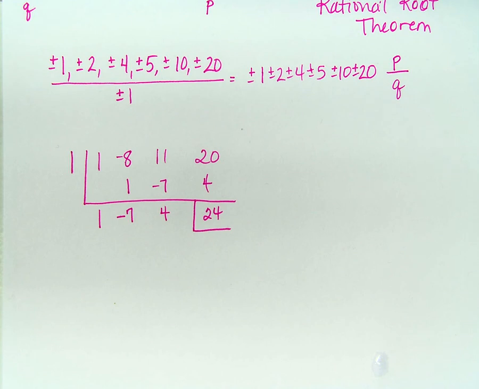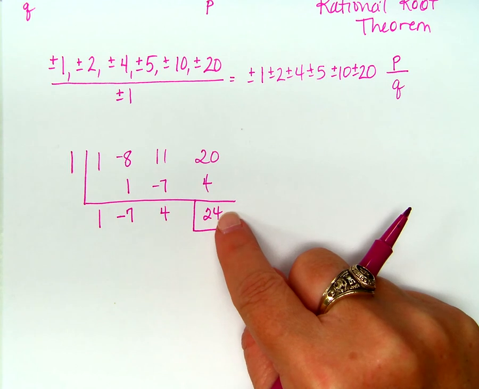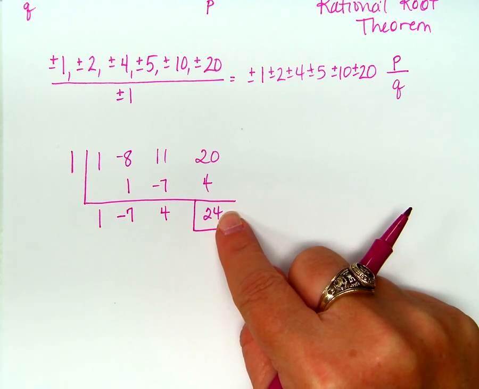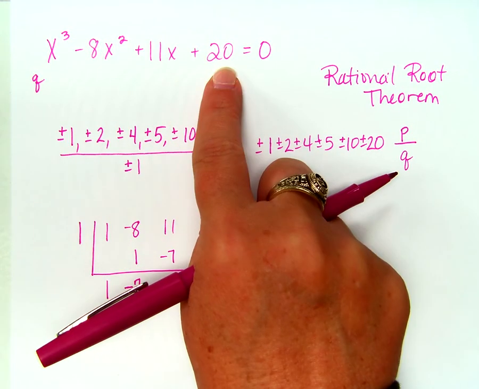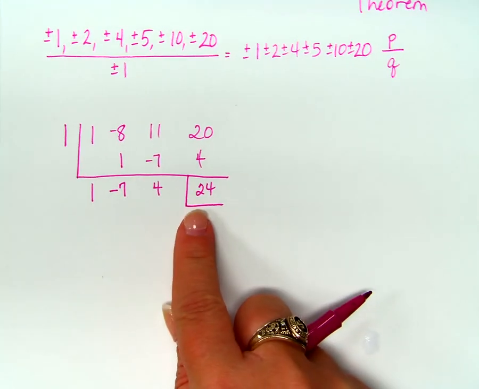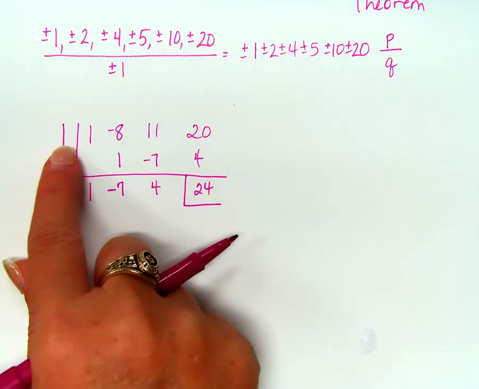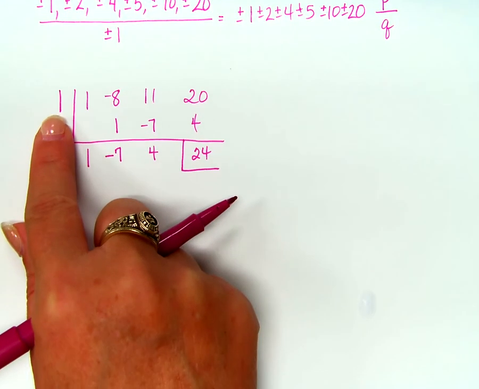Do you remember when we did synthetic division and I told you something was really special when something specific happened? There was a special situation. When my remainder is 0, what I had was a factor. And right now we're trying to factor this so that we can solve it. So did this tell me anything? No. In fact, what it did tell me is that 1 is not a solution. Right? So what would be the next number I try?